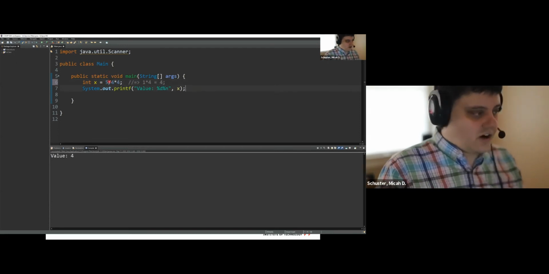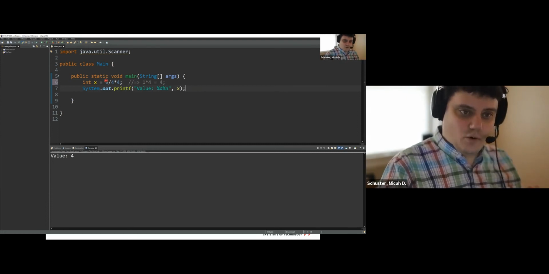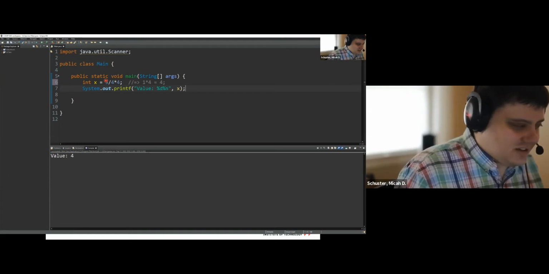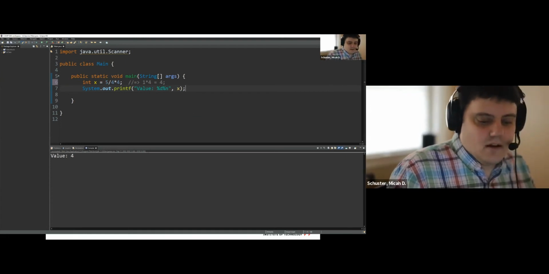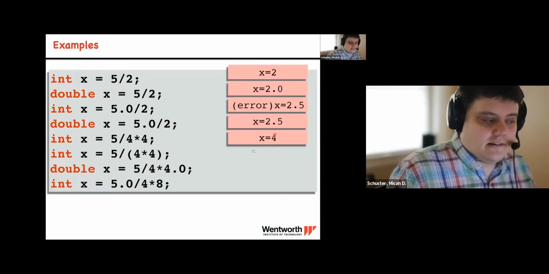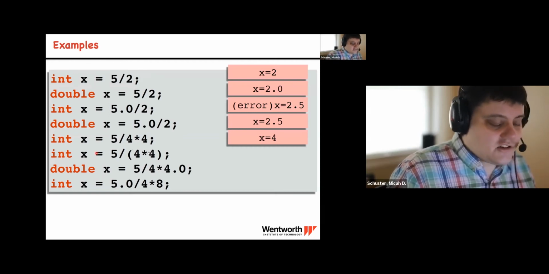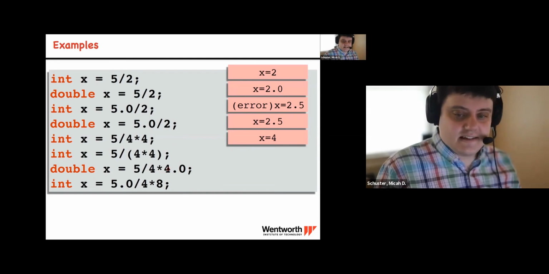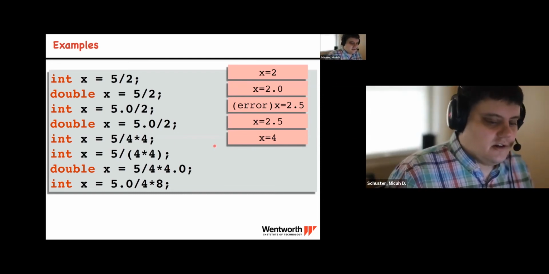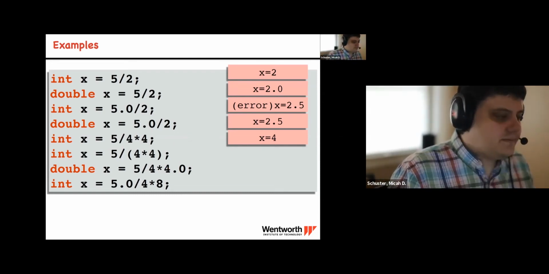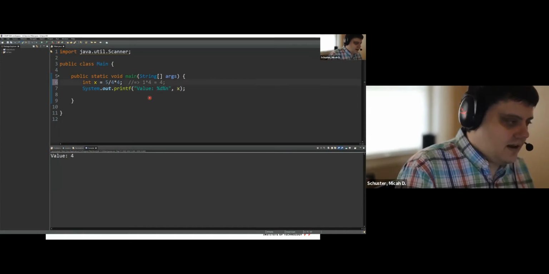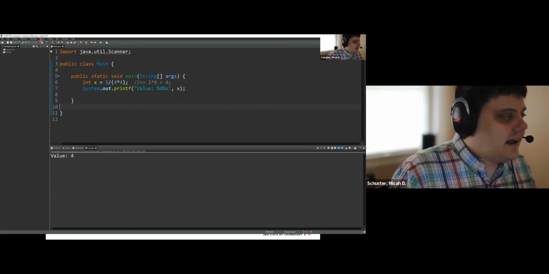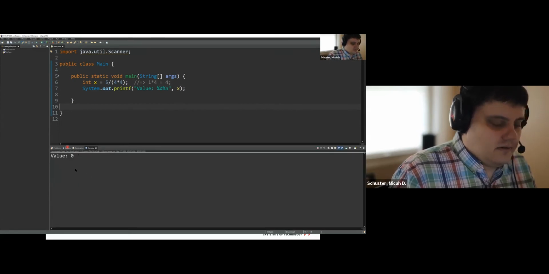So always start with the first value and move your way through, unless you throw in parentheses, which we'll get to in just a second with the examples. So in this particular one, it's a value of 4. For the next one, that's when I throw in some parentheses. So the stuff in parentheses, you do that first. So if I go back to Eclipse and I throw in the parentheses around my 4 times 4, now we're going to get a different value, 0.